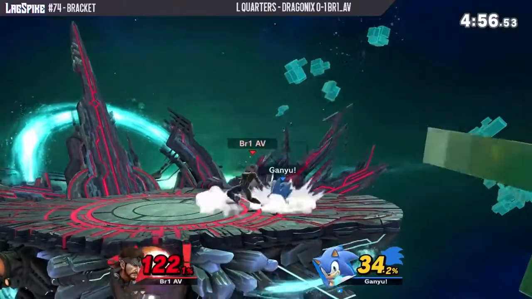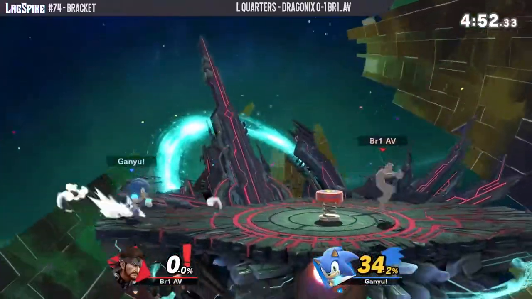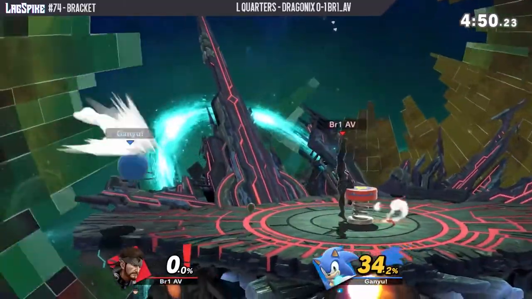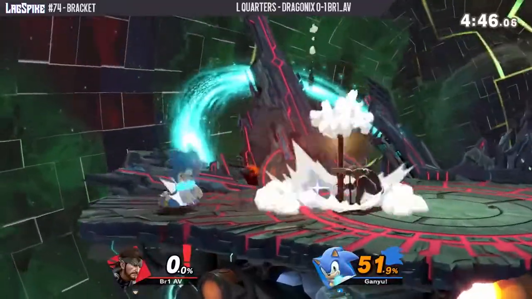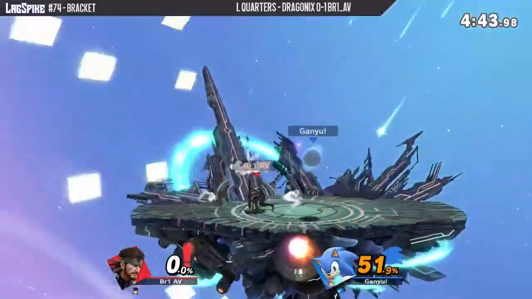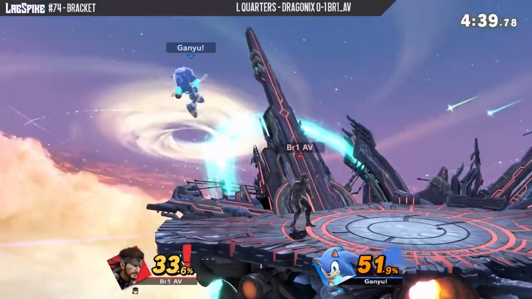Yeah, a lovely defensive use of his explosion there as well to prevent Bankai from getting on top, but it's all for naught in the end. 34% then. Make it 51. That's the lead Br1's working with. Just setting up the up smashes. Like, do you really want to come over here? Just give me a minute.